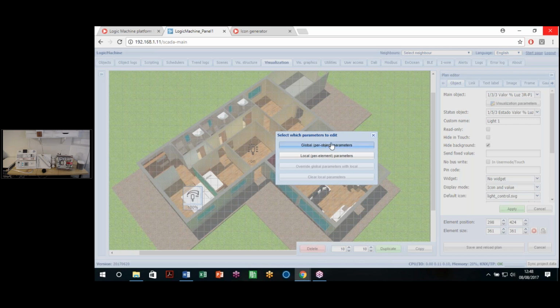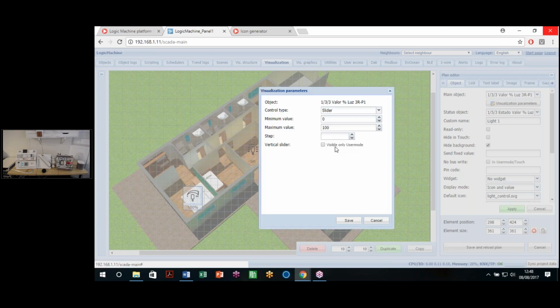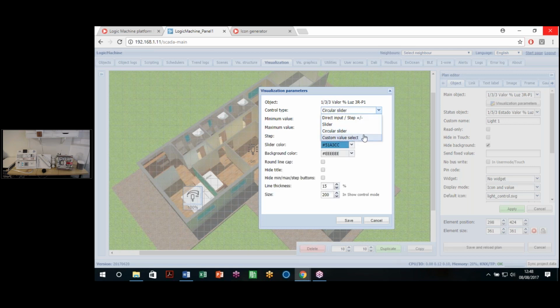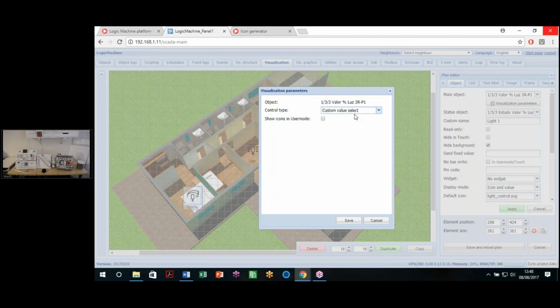In this case, let's go to global. We had a slider control, so we can change it to direct input, we can change it to a circular slider, and we can change it to custom value select. For this custom value select, we need to have it preset on the object list. Let's show each one of them.